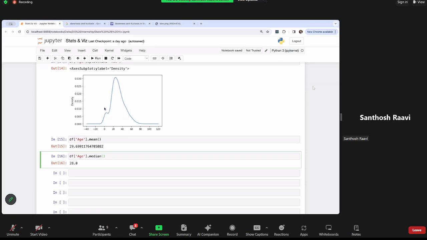Since the data points are very less, that's why you can see some sort of deviation here in the curve. If you increase the data points, if you collect more data points through surveys or anything, then it will be a perfect bell shaped curve. So that one you need to remember. As the data points you are increasing, then the data must follow the normal distribution. That's the central limit theorem statement.